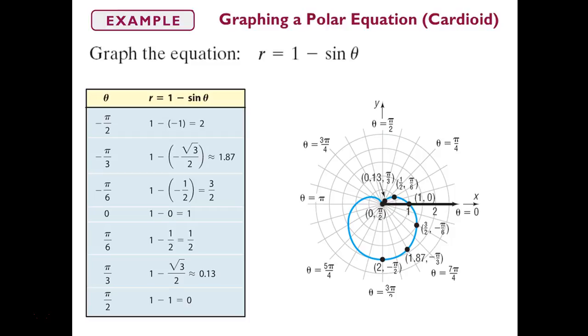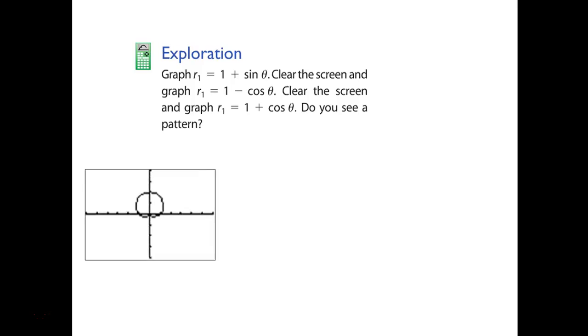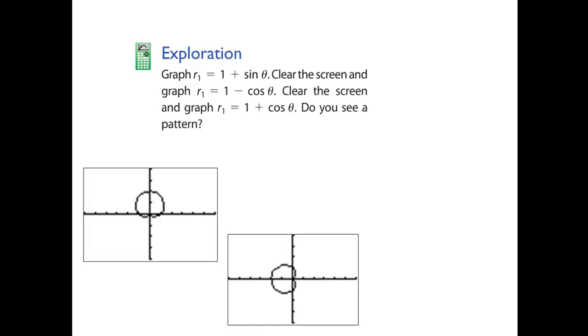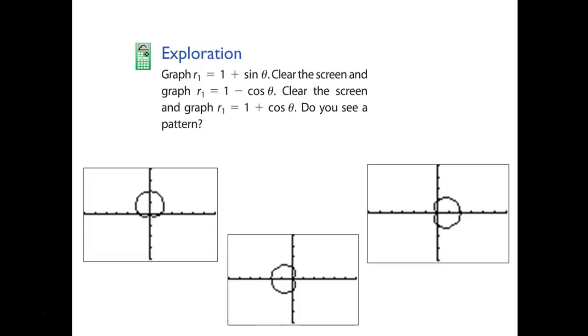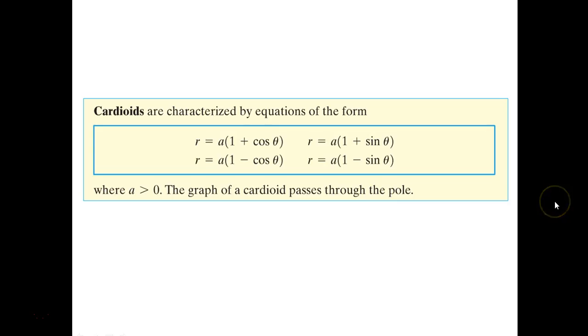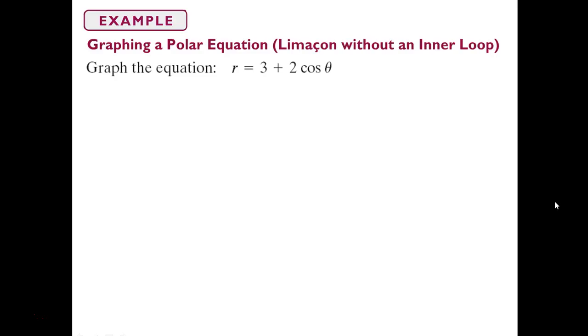Sine, remember, kind of goes with our y. So when stuff is written in terms of sine, you're looking at things kind of going up and down, and cos being our left and our right. Negative would be our down. Positive would be up. So that would be my r equals 1 plus sine. 1 minus cos would drag that guy, swing him to the left. 1 plus would swing him to the right. And you see how we're swinging around the pole in here. And there are our rules.